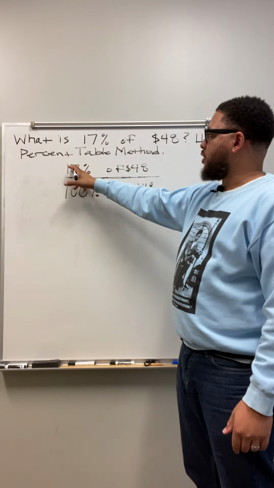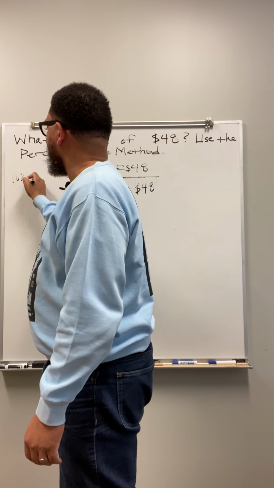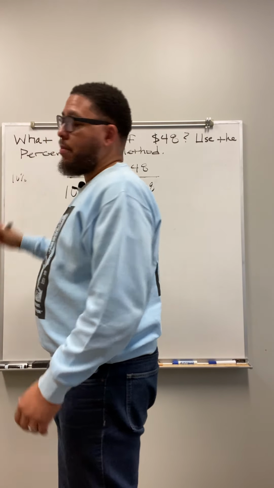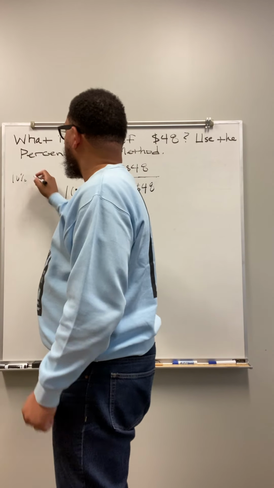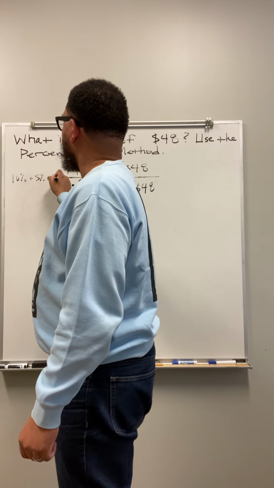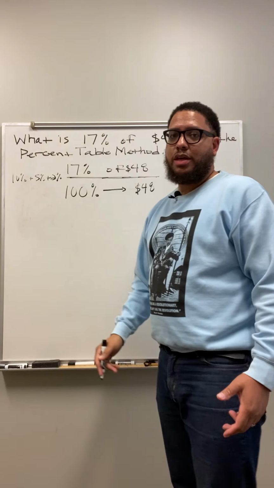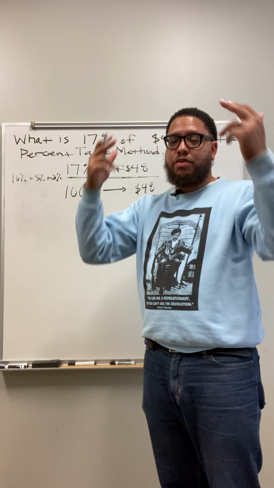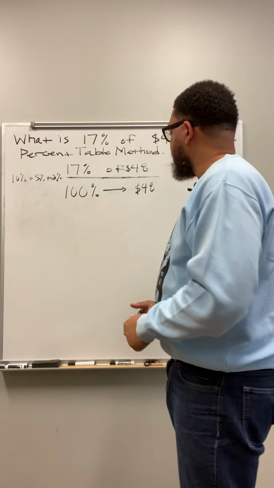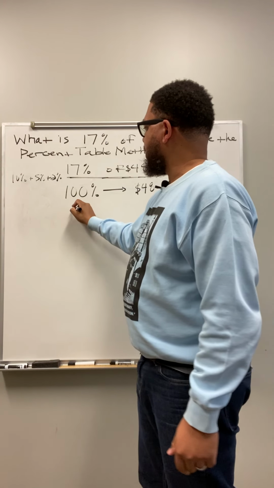Now if I want to know what 17% is, I'm going to do 10%. And to keep my math even simpler, watch this: I'm going to do 10% plus 5% plus 2%. See, 10 plus 5 plus 2 is 17, and that makes my mental math even easier, because watch what's going to happen. First I want to figure out what 10% of 48 is. So I write that, and I write 10%.